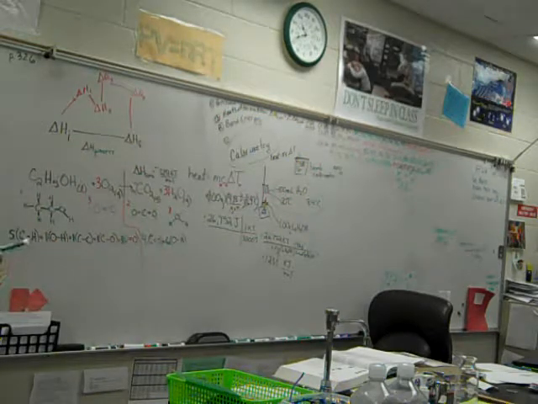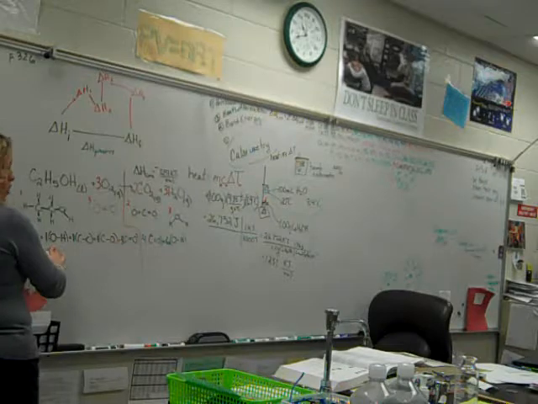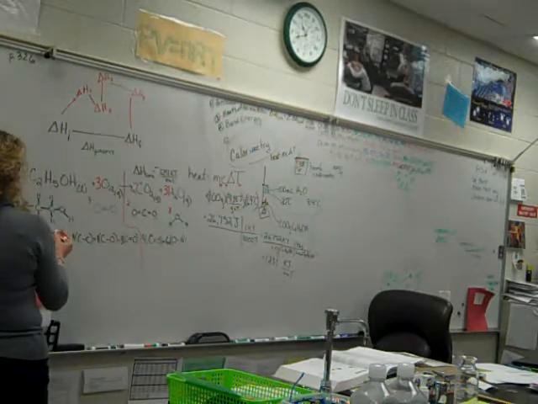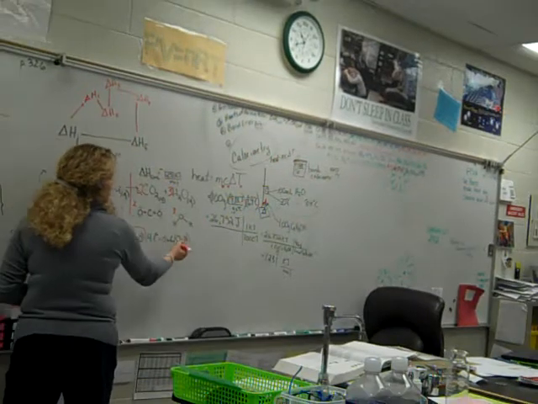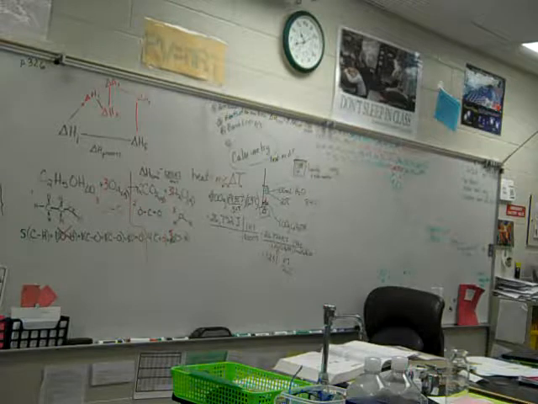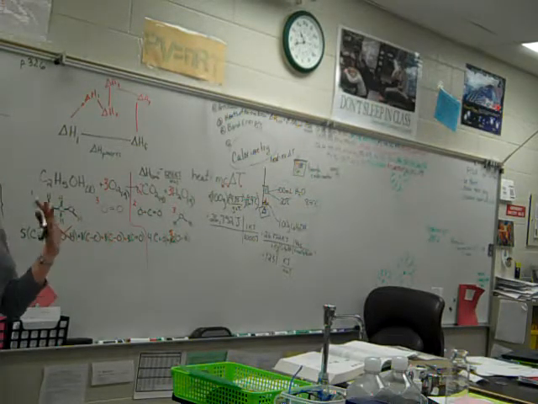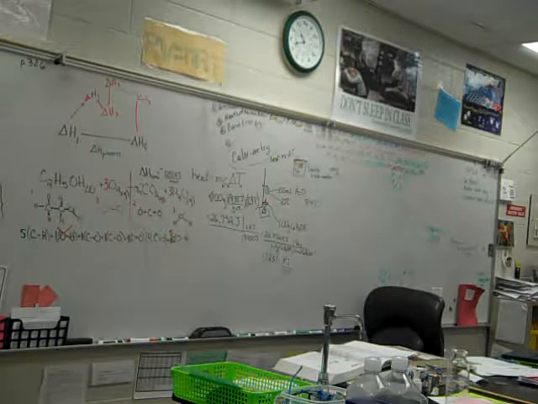Okay, we're about to look up the values in the book, but let's simplify as much as we can. Is there any specific type of bond that we see on the reactant and the product? OH. How many do we have here? 1. How many do we have here? 6. So this can cancel out, and this will change to a 5. I will tell you on the AP exam, they often make this a multiple choice question. They'll have a lot of them cancel out. Because remember, they try and get you to do this without a calculator. So they're trying to minimize the actual calculations. So definitely go through the step of trying to cancel out.